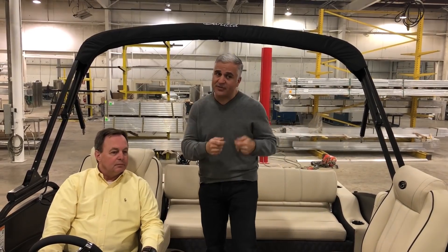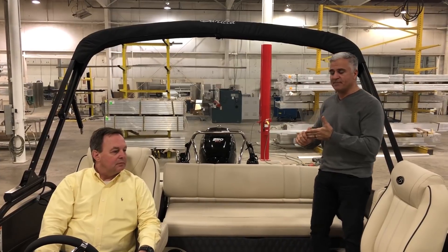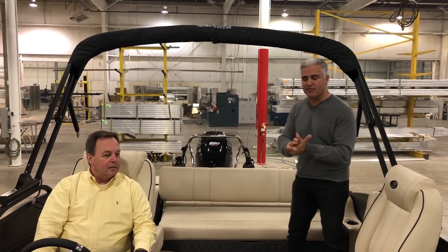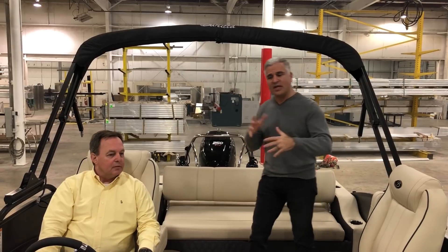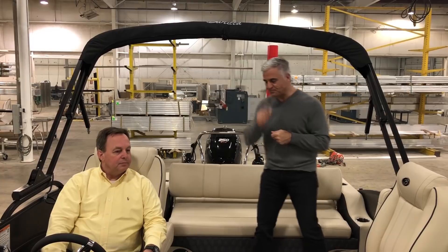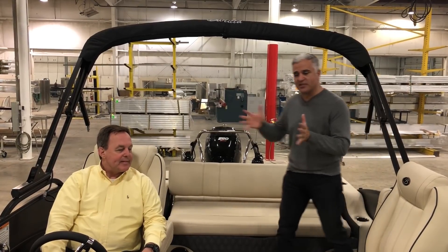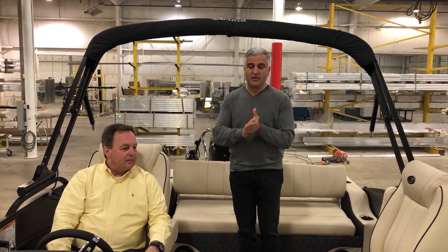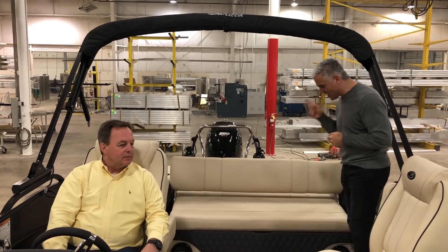The layout that replaced that floor plan — some people call it a swing back, a flip back, whatever their nomenclature is — is basically similar to this layout. Each company has some different tweaks to what they do. Here's why I think ours is going to now obsolete their floor plans, and in a year or two their floor plan will be dead because of what we're doing. Here's what we did differently.